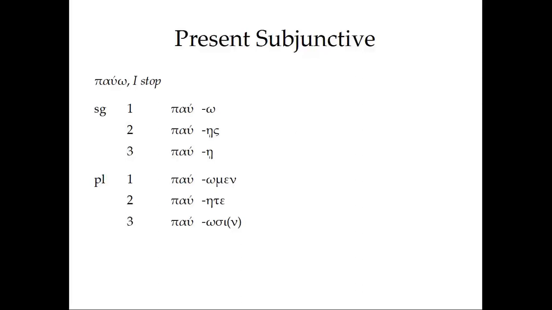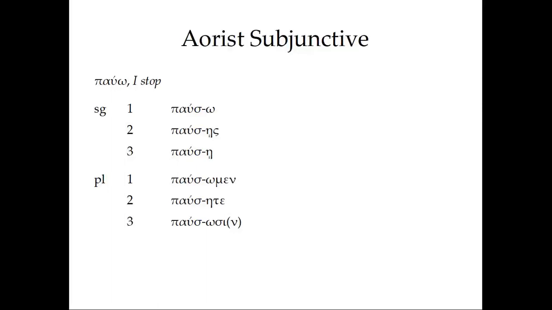One thing you'll note right away is that the first person singular, pauō, present subjunctive, is actually the same as the present indicative. So we want to be careful. There's some ambiguity here. Sometimes we will mistake for an indicative form what is actually a subjunctive form in that first person singular. Now to form the aorist subjunctive, we are, as usual, going to add a sigma to our stem to get our aorist stem. And that's it. All of the endings, once again, are the same.